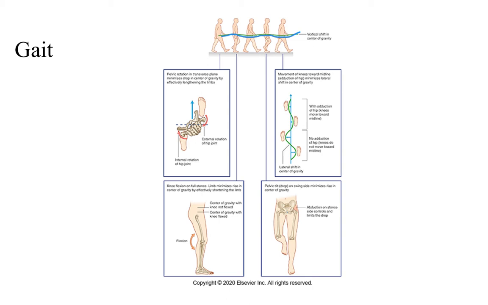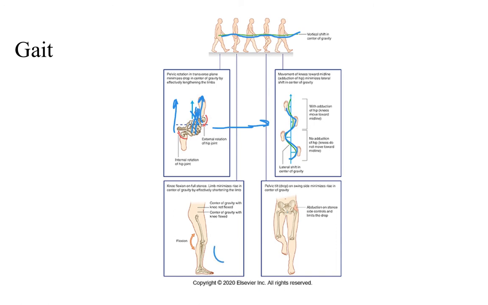And the reason for that is when you bring your foot forward, you're actually tilting your pelvis slightly forward. And then when you bring the other foot forward, you're going to be tilting that side slightly forward. And when you do that, and you bend your knees slightly, that's going to allow you to raise your center of gravity up a little bit, then bring it down when you come down, and raise it a little bit and come down. So not only does it go up and down, but when you look at your gait, your pelvis is shifting to the right, and then shifting to the left, shifting to the right, shifting to the left.